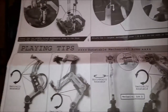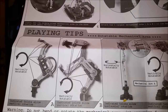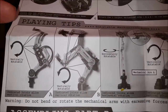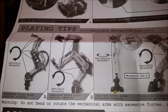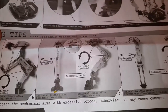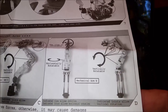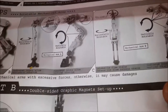Playing tips. So it says that there's a rotatable mechanical arm. Indicated joints allow vertical rotation. So one of the arms bends in several places, the other arm bends in several places. So it's very articulated. Do not bend or rotate the mechanical arms with excessive force, otherwise it may cause damage. And inclined pieces there. So you have a lot of rotations and articulations in here. That's pretty amazing.